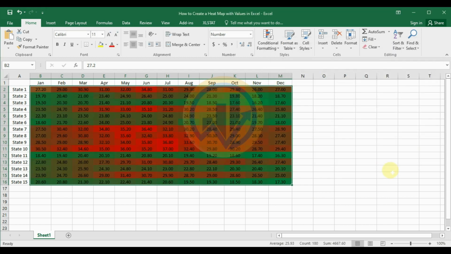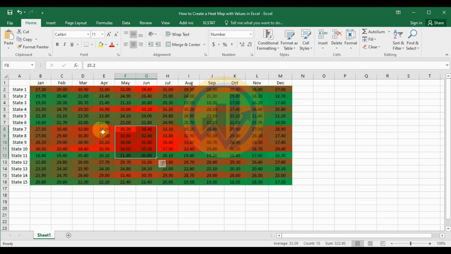Then click the OK button. The 2 color heat map is very clearly visible. The dark red color is the highest temperature, and the green color is the lowest temperature.